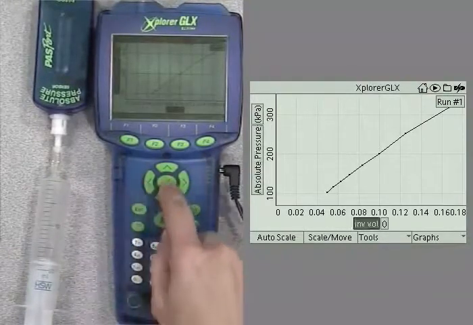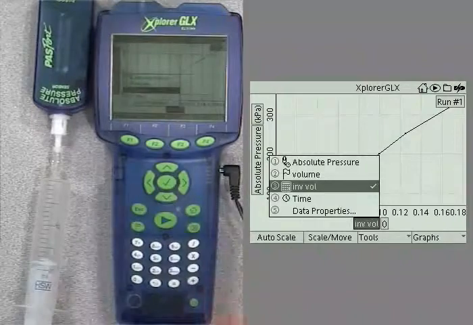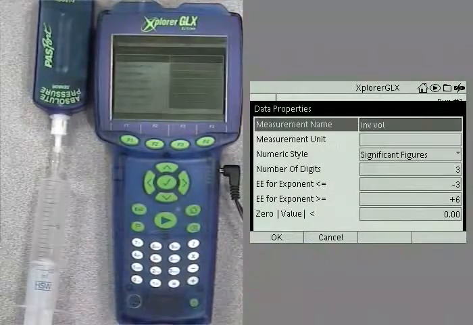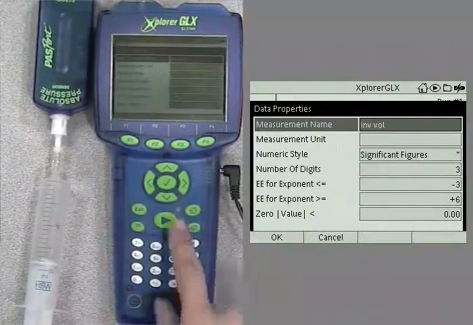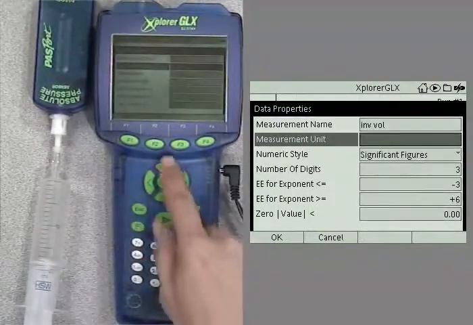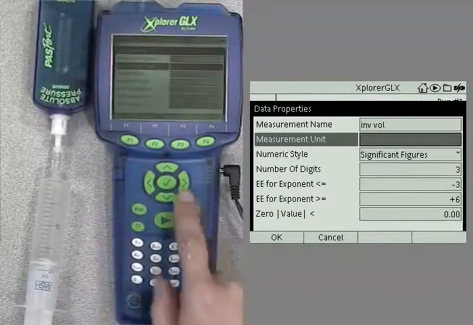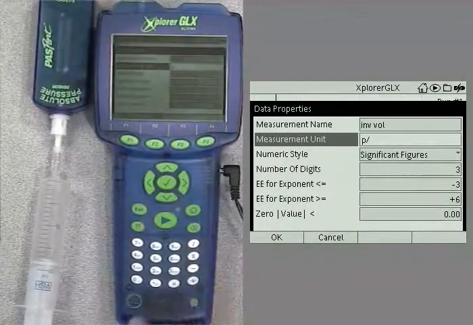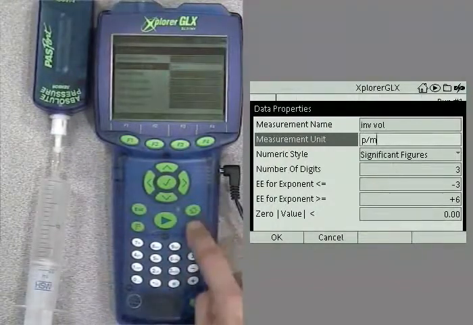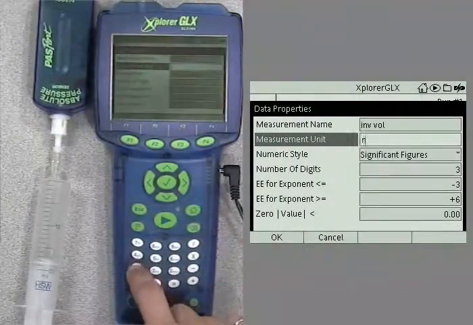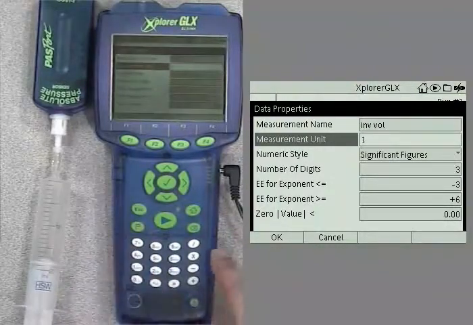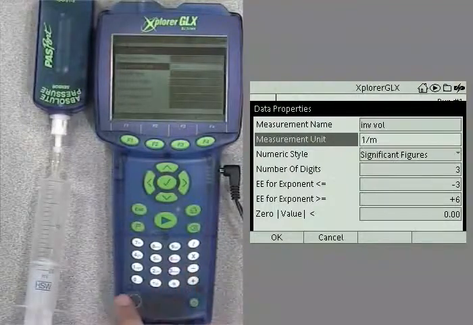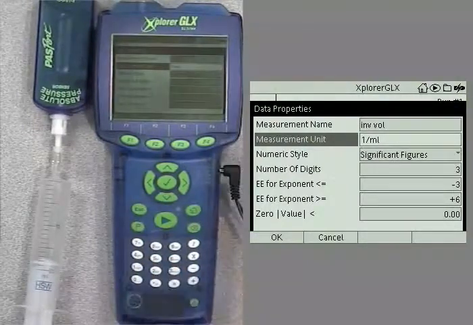And for our inverse volume, let's select data properties, item number 5 on that menu. There we have inverse volume. Let's drop down to the next field, which is measurement unit. Push the check mark, and let's type in 1 divided by milliliters.